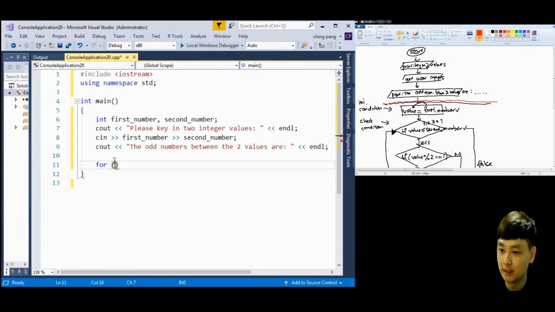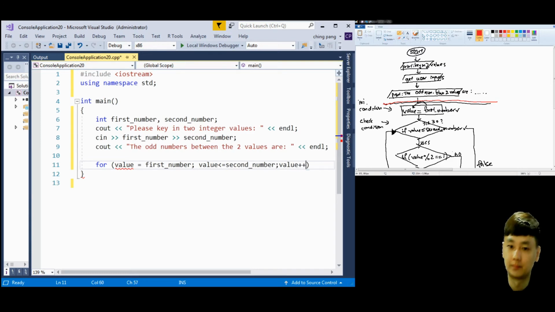So I give the counter, I rename this counter as value. So value equal to first number, initial condition. Then semicolon, your check condition. Value as long as it's less than or equal to second number, and then finally your update condition, value plus plus.